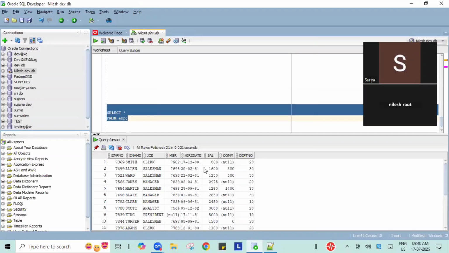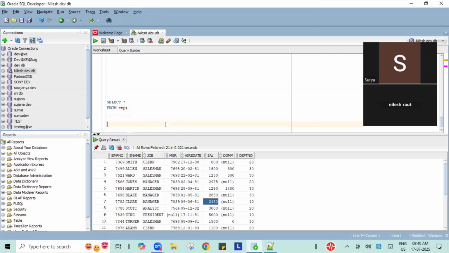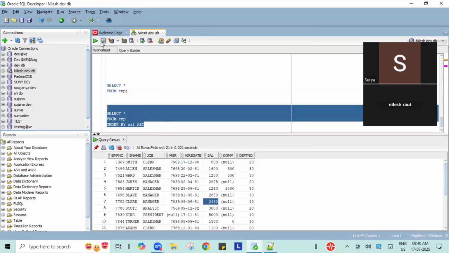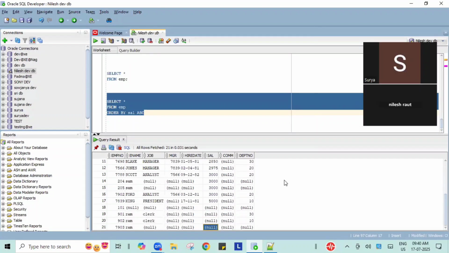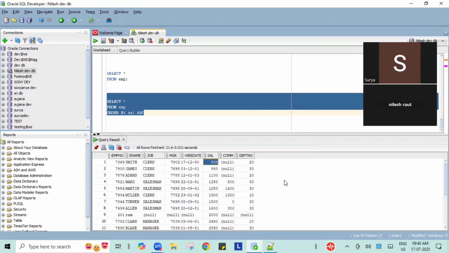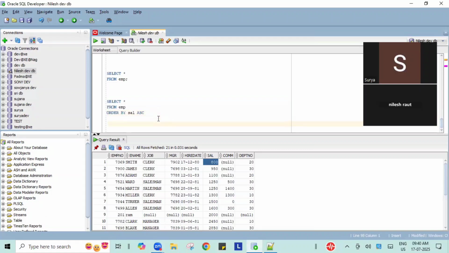Now you can see the data is not in order. I'm executing this. You can see all these employees' data came as it is, but in an order. You can see first 800, 950, 1100, like that it came in ascending order, organized based on this salary. It's clear?